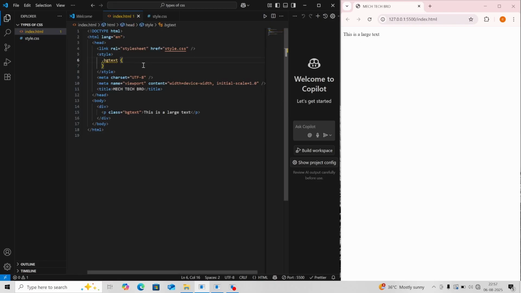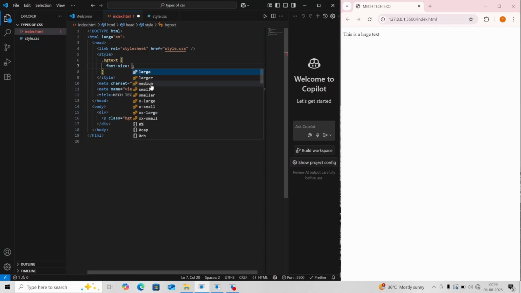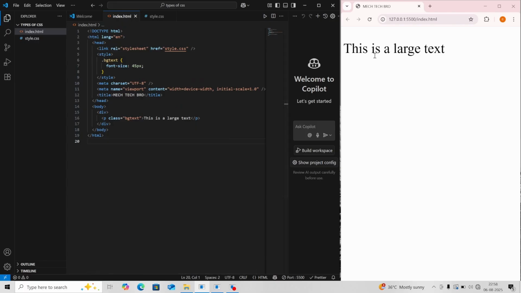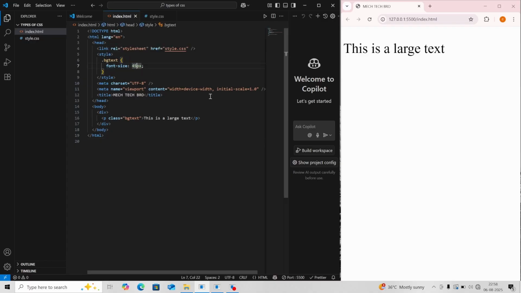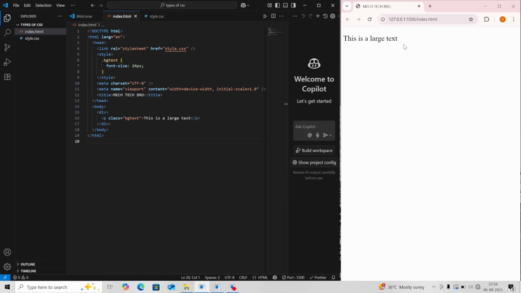Now let me provide the font size as 45 px. You can see here this is a large text. You can provide any size, no problem with that. Even you can provide 24 here. Check here, this is a large text.